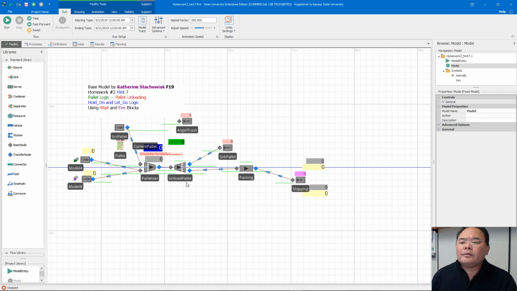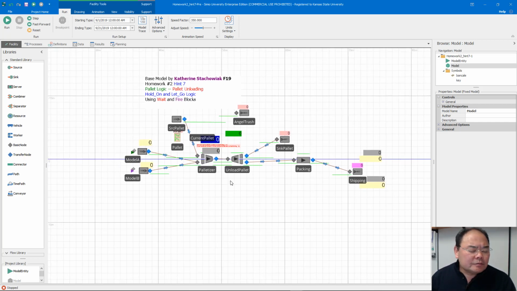To begin with the model, I simplified the existing homework by deleting all the other servers unrelated to this logic first, and created a smaller example to run through.